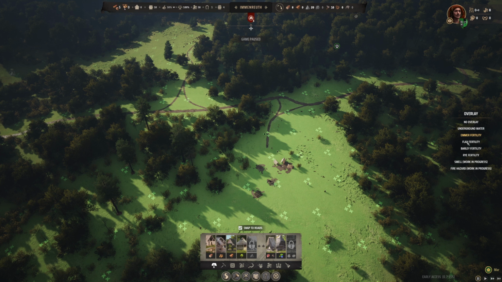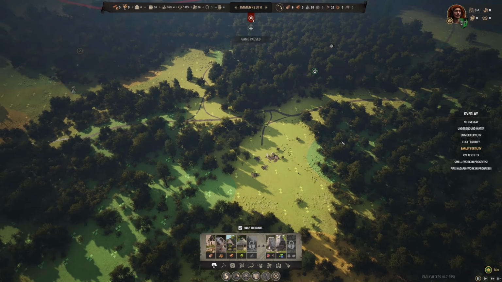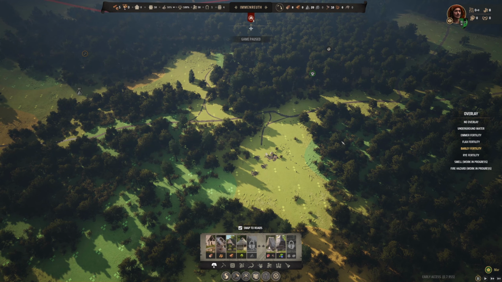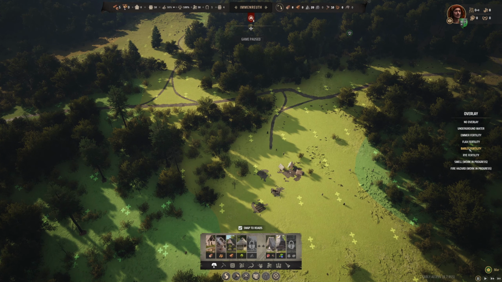So this is wheat. Emmer is wheat, so that is where you get your grain and where you'll make your bread. Flax is for linen. That's really important, especially if you want to equip your militias with gambesons, which I definitely do. Barley is for brewing, so for making malt and then brewing that into beer. I think there needs to be a bit of a balance, because I feel like you don't get as much as you really should, but for getting the tier 3 houses, you will need that.